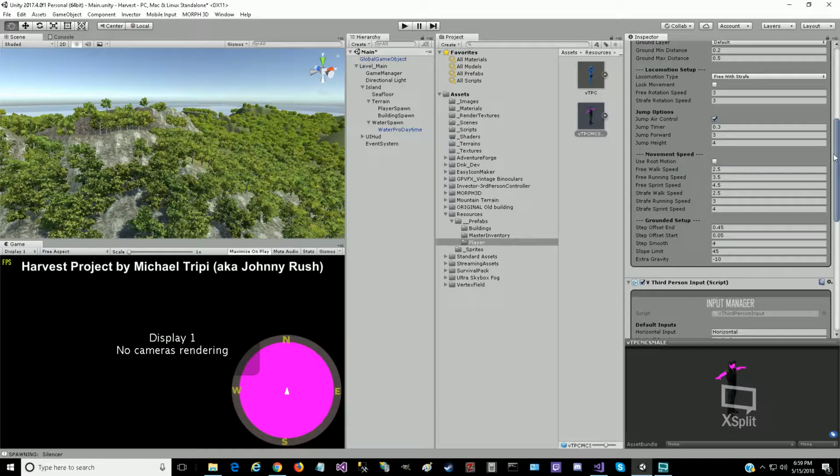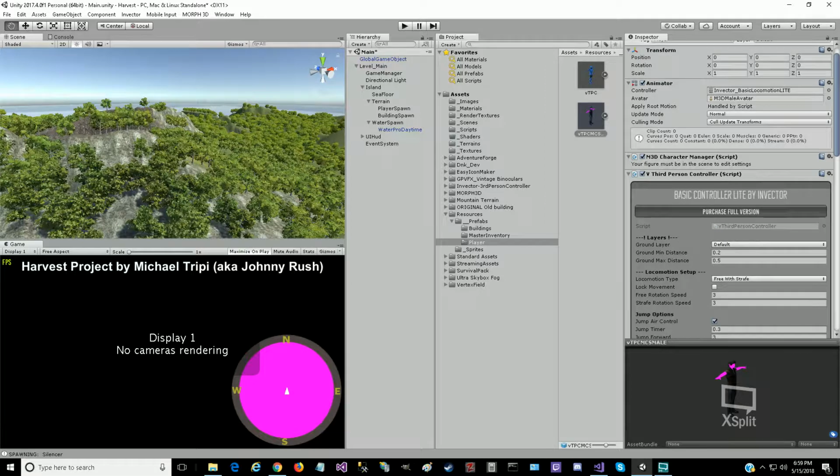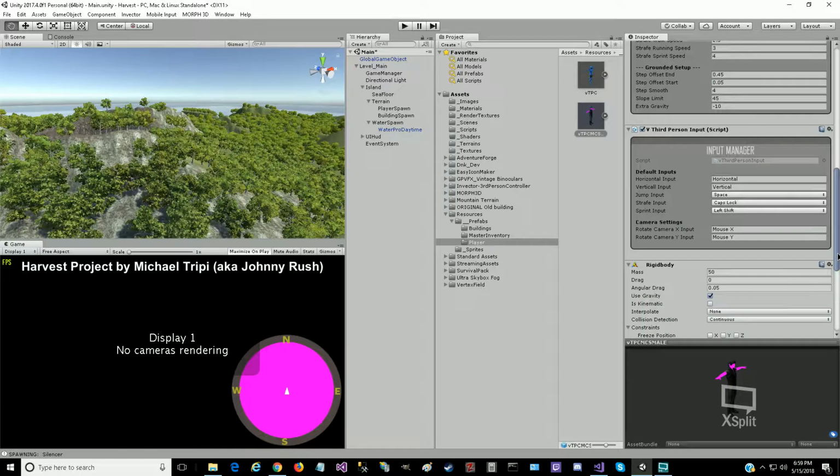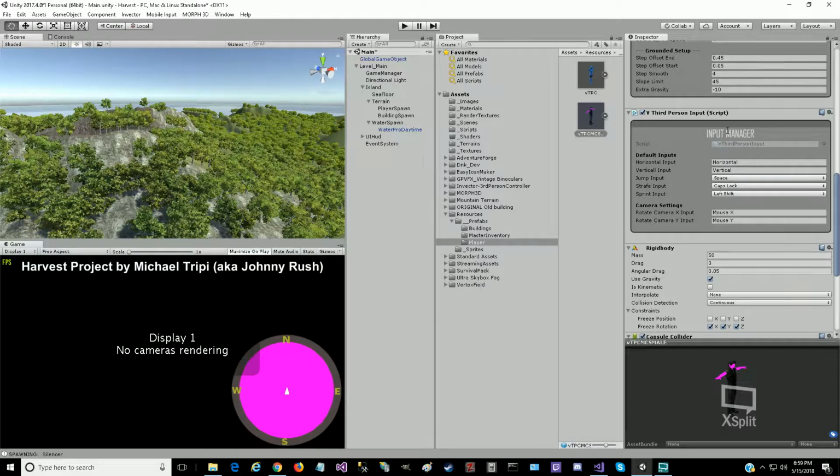If I highlight this right here, these are the scripts that it attaches. You get two scripts. Other ones were added when I did the morph character, but the V third-person controller script, which you can control a lot of the settings from their nice little inspector panel, and then the V third-person input script. This is where the camera settings were, where they get the rotation of the camera X and Y input, which are also used to help rotate the character when he's running. You can still use the keys to rotate him, the WASD, which is nice, but you can also get the assisted turn with the mouse input if it's set. And it works great.